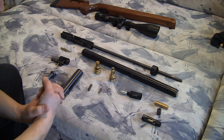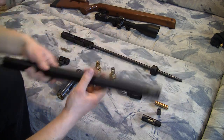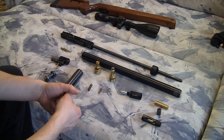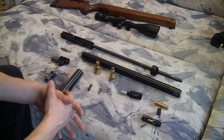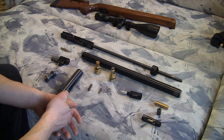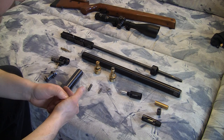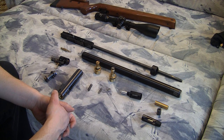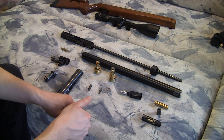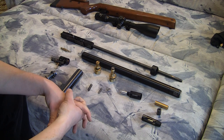But in the end, because I'm also a guy who likes to have a lot of power, and I have two cylinders, I realized that those modifications were also good for the unregulated rifle. Now the reason that most people, including me, have so much problem putting a regulator in the rifle and not getting good results is that this rifle was made to be tuned up and not down. So it's made for unregulated cylinders, and it does not perform well when you put in a regulator.